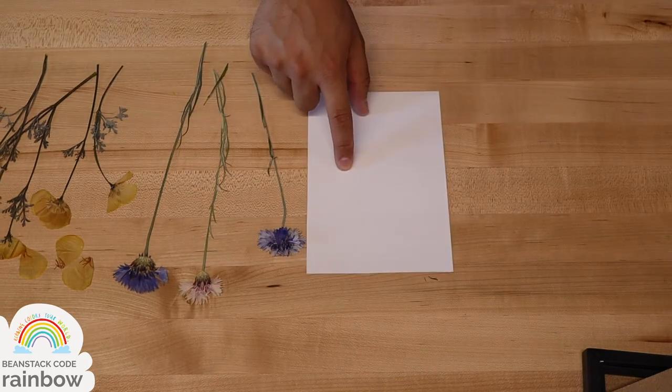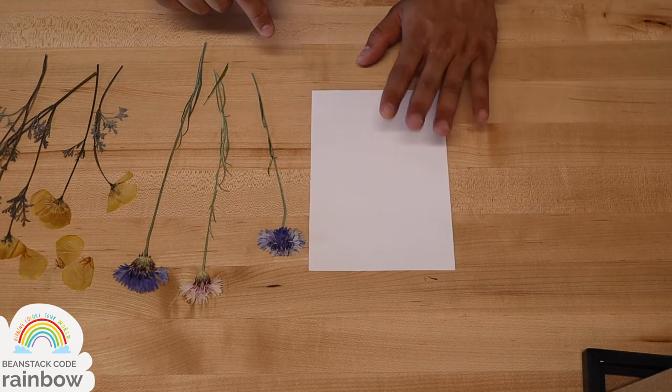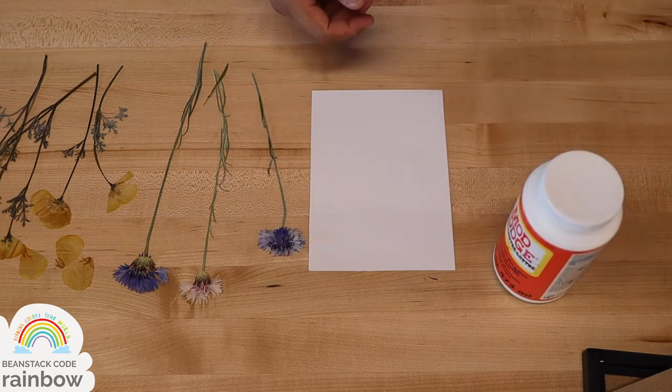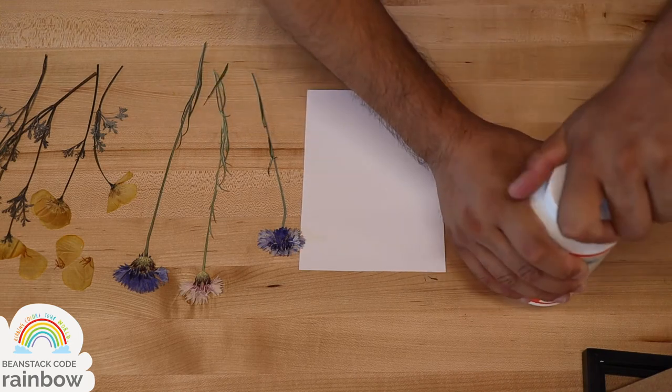For this one, I'm not going to do any watercolor because we just don't have the time, but I'll show you how to mount. So to mount these, you're going to need some Mod Podge. I've just got this container here. I'm going to use a little brush just to brush onto the flowers. You don't need a ton of Mod Podge.